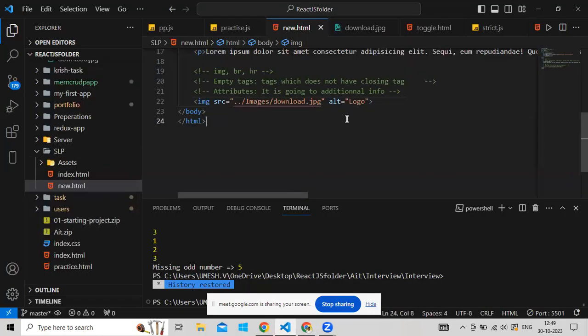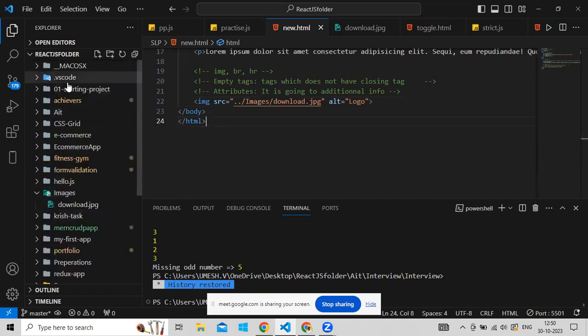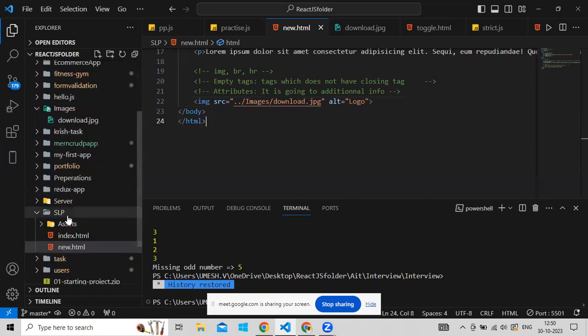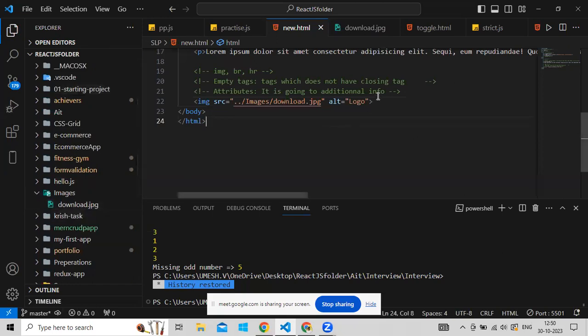So this path, how to give this path, you need to practice it. Once you practice, then it is very easy. It's not an issue. Anyhow, you will get those suggestions, right? So there you can select directly. In my case, you can see I have some more files here. But in your case, you are still starting, so it will be very easy.